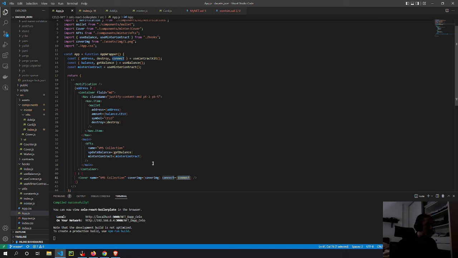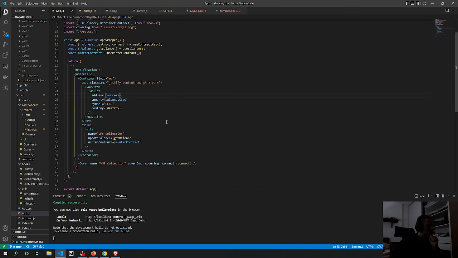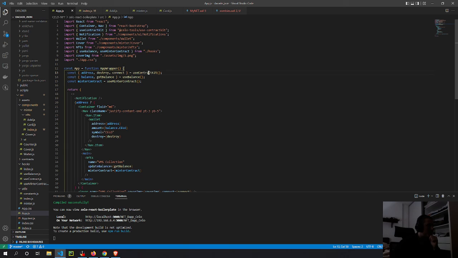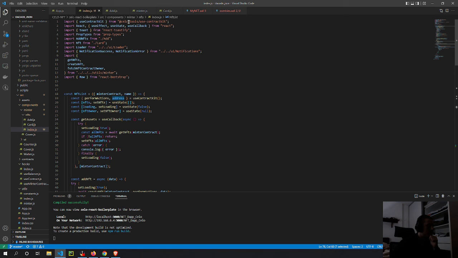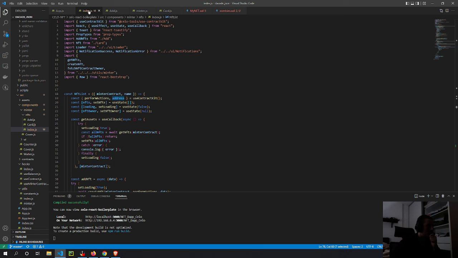It's just gonna be the wallet address here. I think it's using the same method here, but it's two different things. That's why it's confusing.